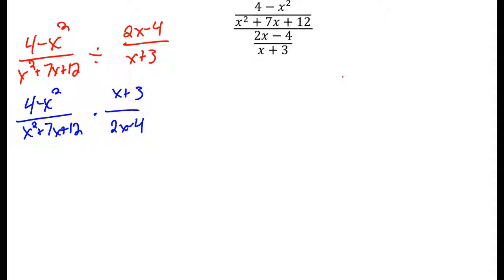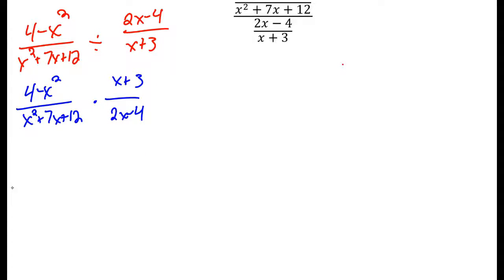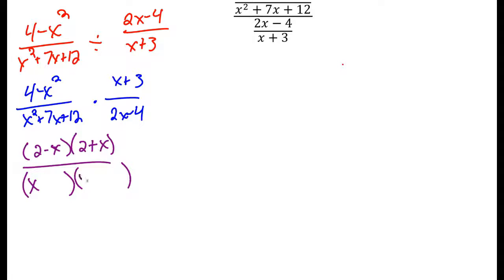We need to keep in mind how to work with rational expressions. I do not need a common denominator to multiply. I just multiply across the top, multiply across the bottom. But before I do that, I want to factor. And 4 minus x squared factors like that; do not go around changing the order because you want to. This is a trinomial whose leading coefficient is 1. So plus 3 plus 4, because that adds to 7 and multiplies to 12, times x plus 3 over, take out a factor of 2 there.